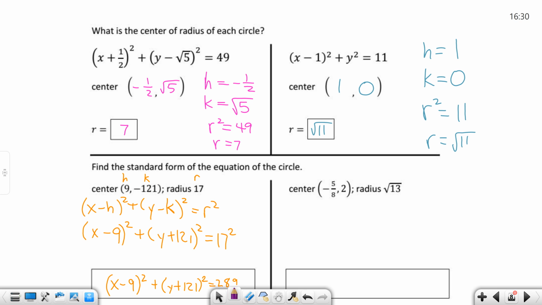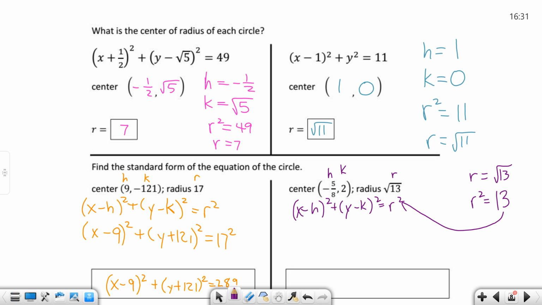what about this next one? We got H, we got K, and we got R. So X minus H squared plus Y minus K squared equals R squared. And here's what some people like to do. Some people come over here and say, hey, R is the square root of 13. So let me go ahead and find R squared over here so I don't have to rewrite my whole formula again. What is R squared? 13. If I square the radical, a square root, then I just drop the root, right? Square root of 13 squared is just 13.